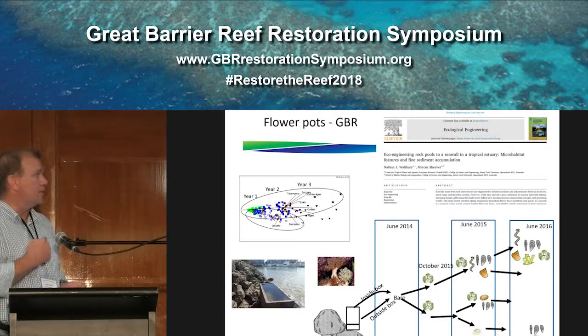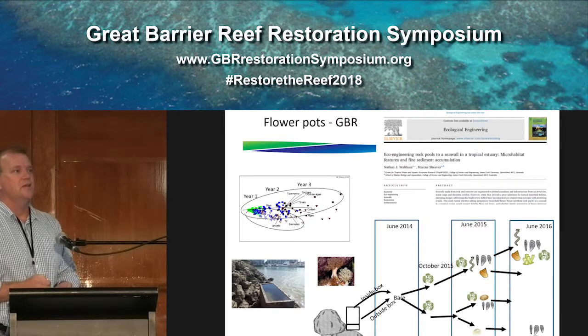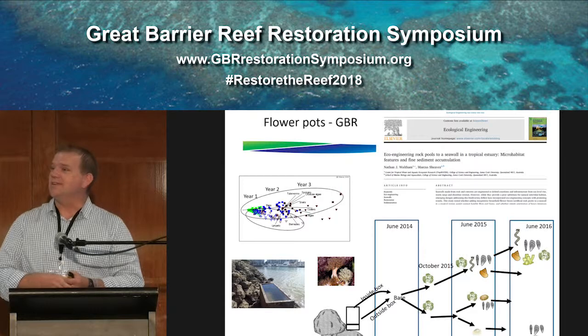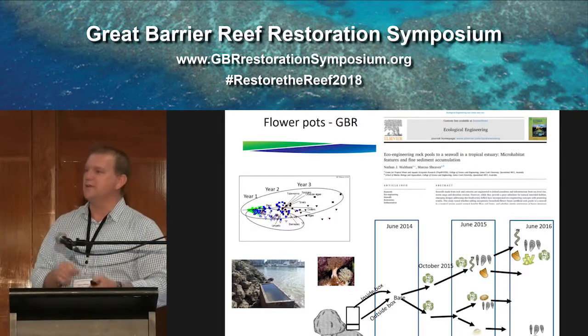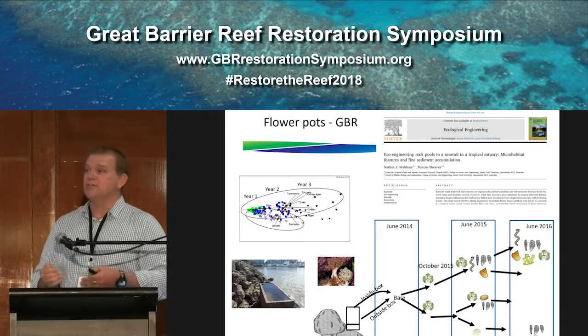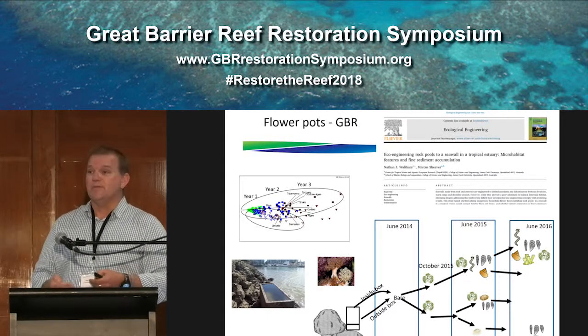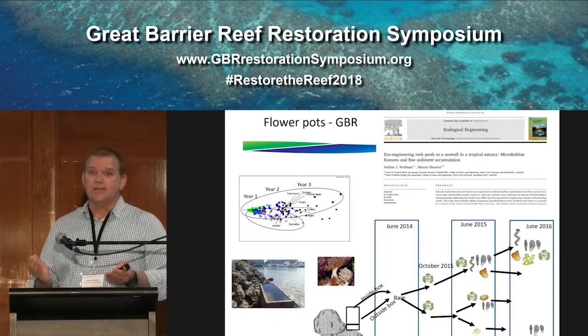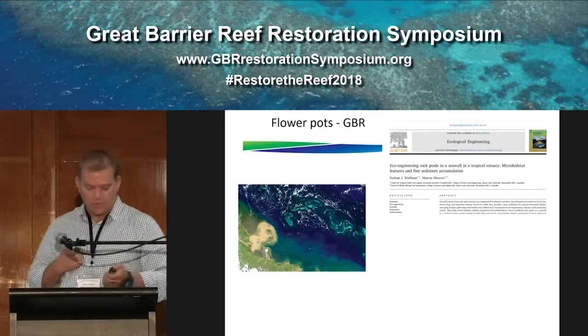We also found, as part of that, and Susan talked about delivery of sediments to coastal areas, the flower pots that we had out were great at accumulating sediment. So we were able to measure that, and over the study we were accumulating sediment in those flower pots at about 2 centimetres per year. That hadn't actually been thought about in Sydney, because maybe they've got that luxury of a clear water environment. But in turbid tropical situations, it seems that there needs to be a maintenance phase built into this sort of technology. Otherwise, we might be negating the advantages that these flower pots are providing on seawalls.